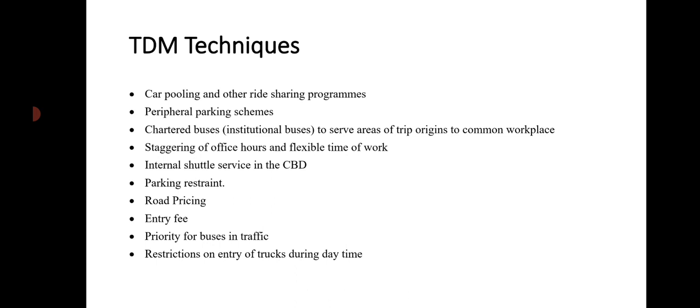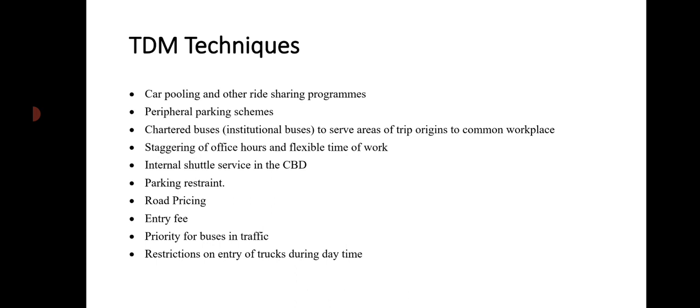Then parking restraints. Sometimes we have this system of very high charges in city centers. Parking charges will be very high, whereas at the outskirts of the city the parking charges will be less. So people will be motivated to park their vehicles at the outskirts and depend on methods like public transport modes or carpooling to reach the central areas where the traffic is very high. Such methods are called parking restraints. Government is giving certain schemes or motivation to motorists to park their vehicles at the outskirts of the city by reducing the parking fees in those areas. Okay, so that is the method called parking restraint.